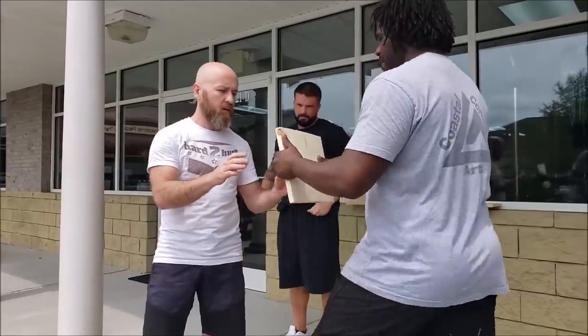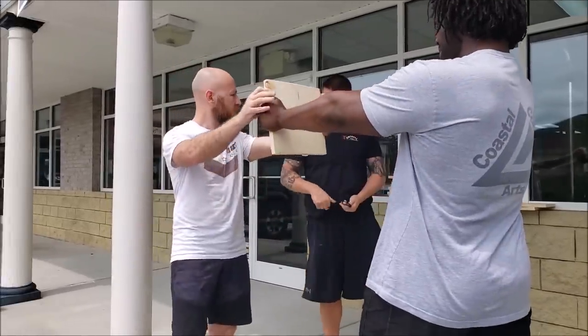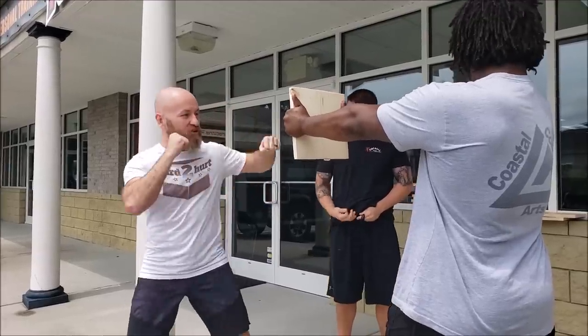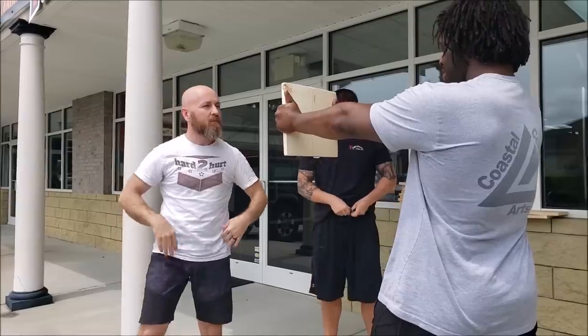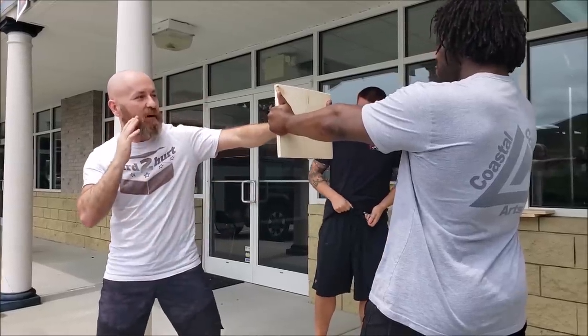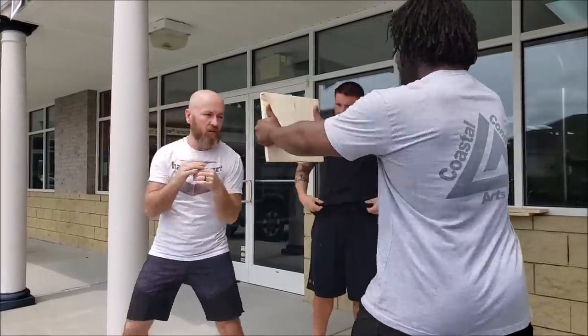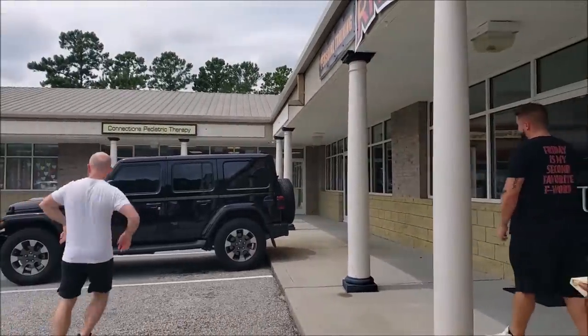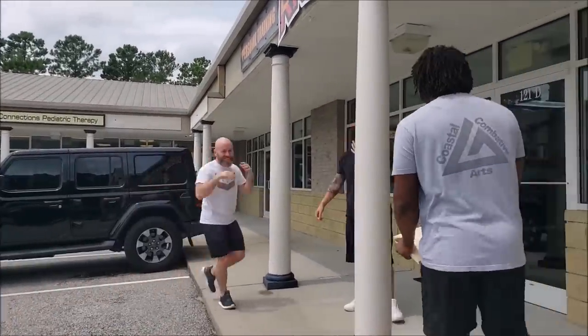Nice. Let me try the jab. Let me just warm up with that. You're gonna try and jab and break it? Yeah. I don't want to turn it into a lead straight. I want it to be like a real jab. Okay. Like a lead straight, obviously it would just break. Relax the hand, just yeah. Snap, you see if that snap works. See, that sounded like it hurt. It did.